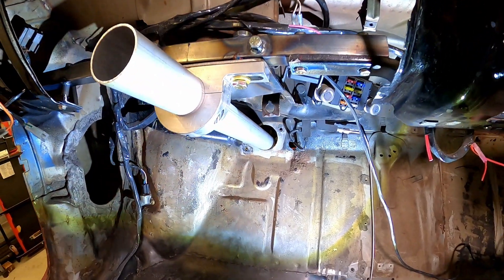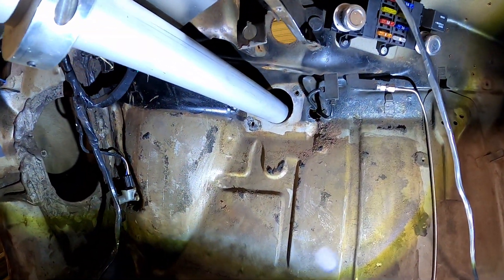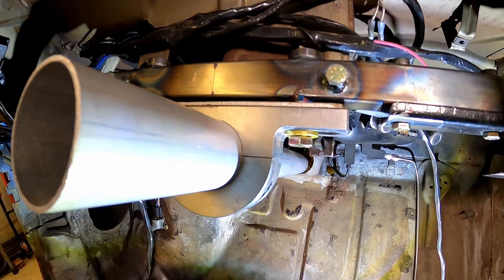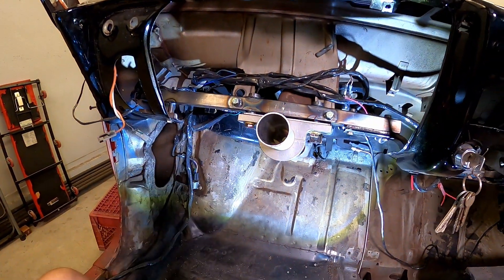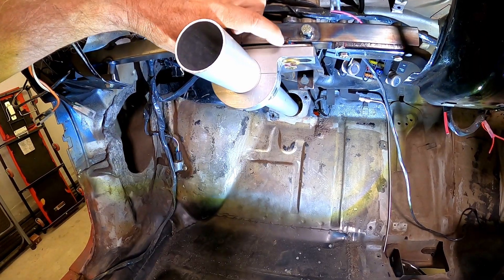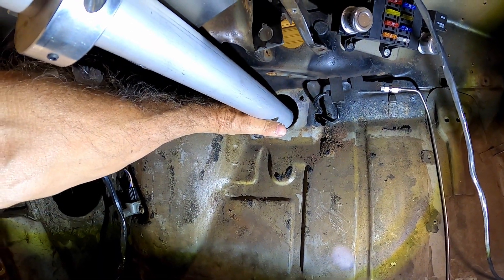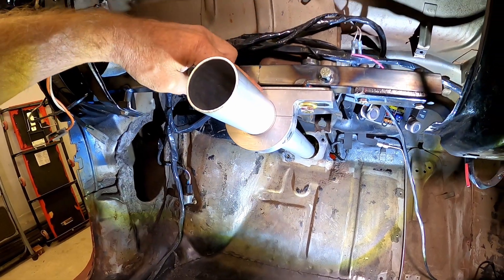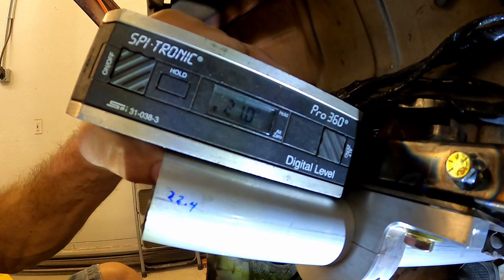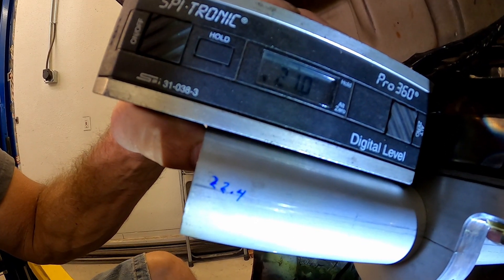It's looking okay — this is definitely really solid — but the problem is that it clocks into the hole too low, and it just can't be bent or forced into position. There's no clean way to change the angle except for re-machining this piece. I'm going to take a measurement — it's probably a degree or two at the most — and adjust it in the mill. To get it to go straight in the hole, it's got to move about a degree and a half.